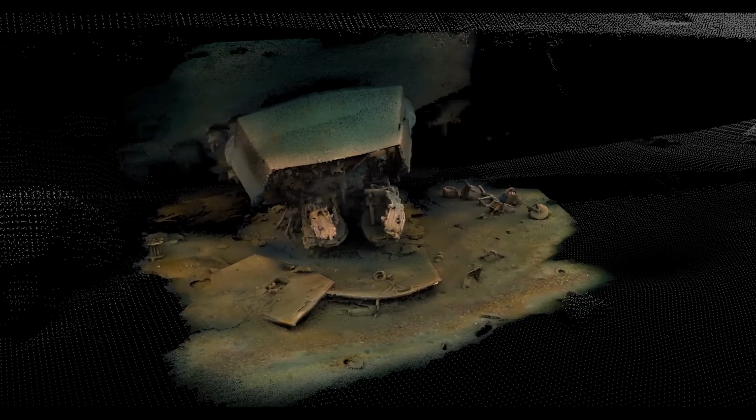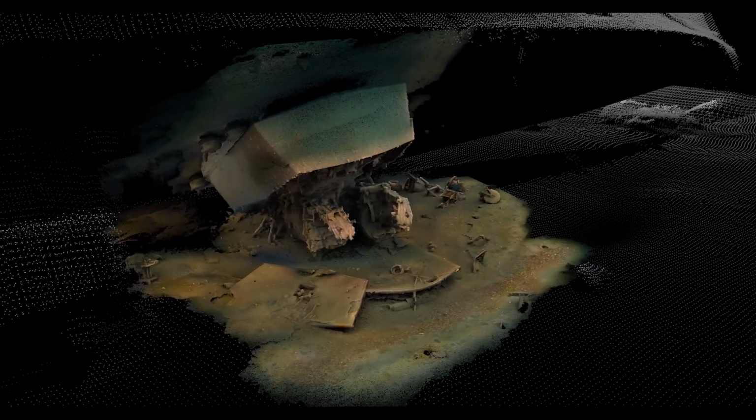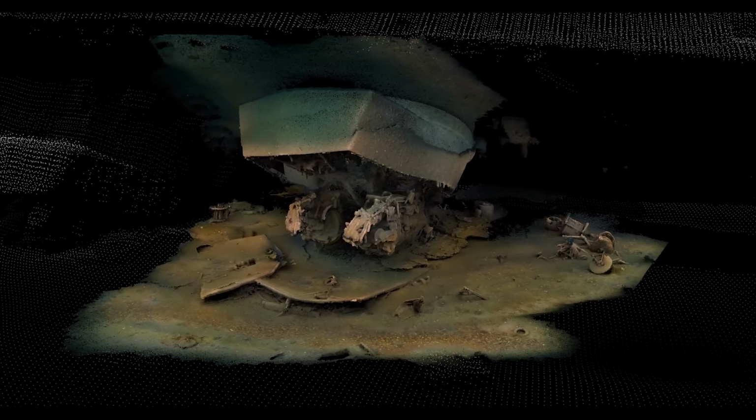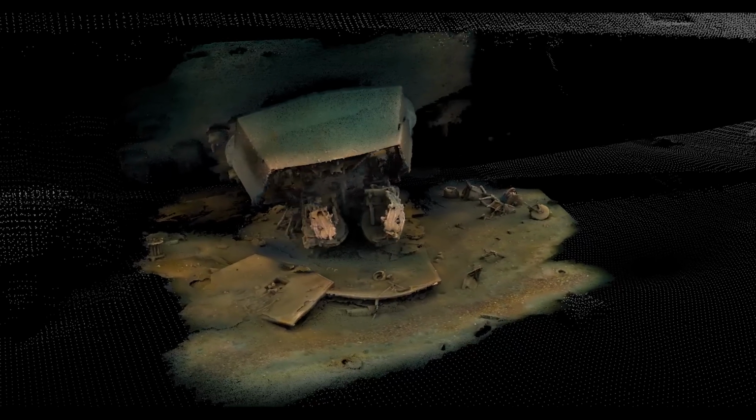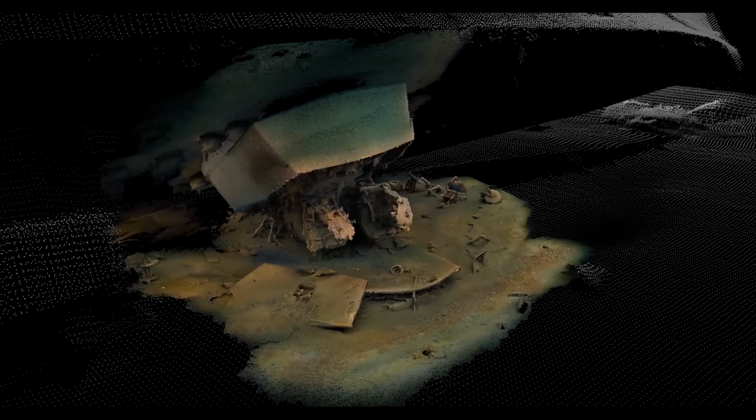And we can see the breeches of the guns, so the barrels have swung down to the seabed and popped underneath. And as the weight of the ship has fallen on top of it, it's popped the tops of the turret off. So you can see the lids of the turrets. You can see the flat piece on the seabed is the lid of the turret. And because that's off, we're able to look up inside the turret and see all the controls, and we can see the seats where the gunnery master would have sat and all the crew.